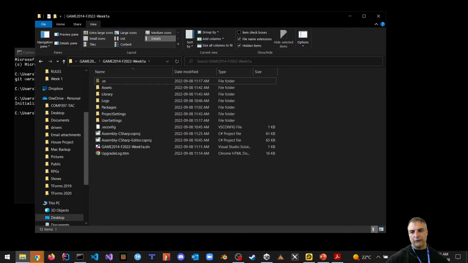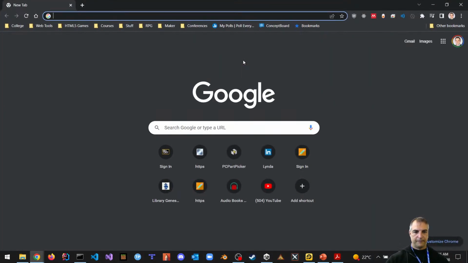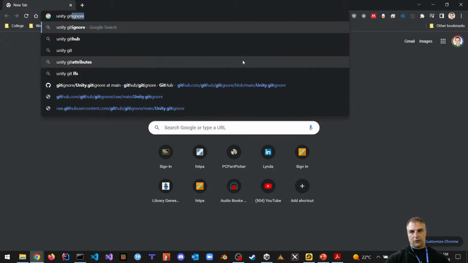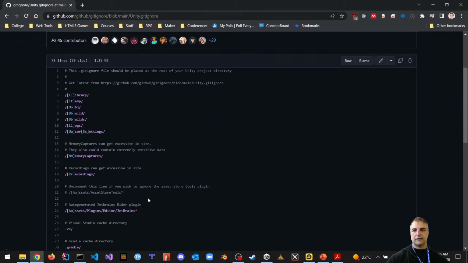We need to grab a little file. I'm just going to go online here, and I'm going to find you a very simple version of a gitignore file. If I search for it on Google, Unity gitignore, it's going to come up with a gitignore file that you can download or create for yourself. Click on there, and it's going to give you the Unity gitignore file. It looks like this. A gitignore file basically indicates which folders or files will be ignored when you add them into your repository. Okay?